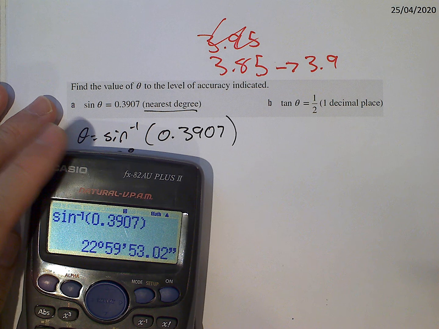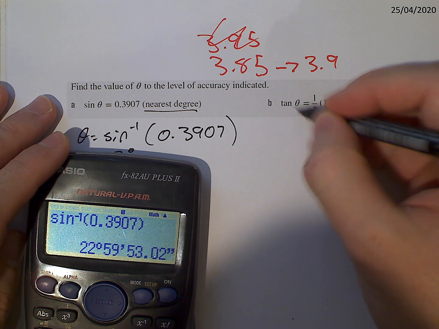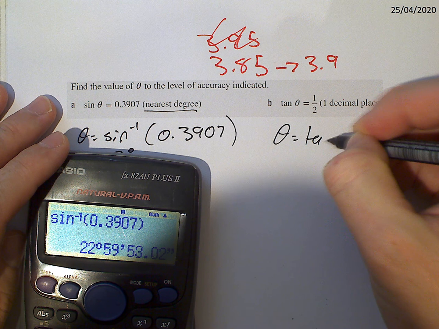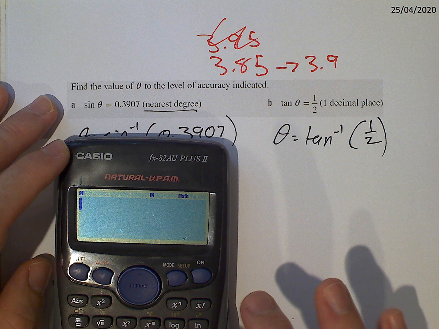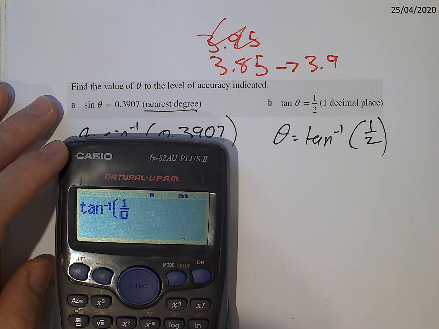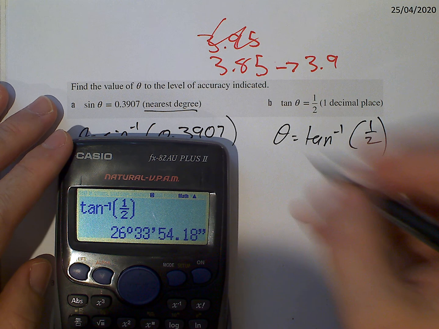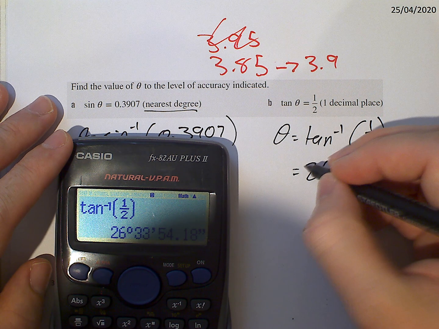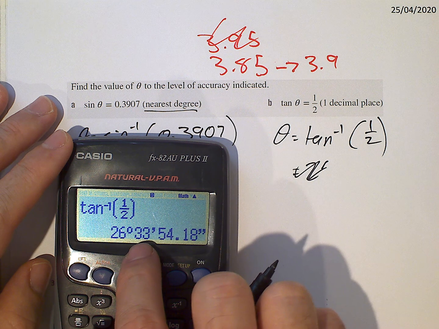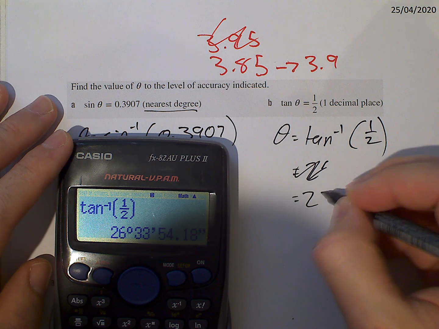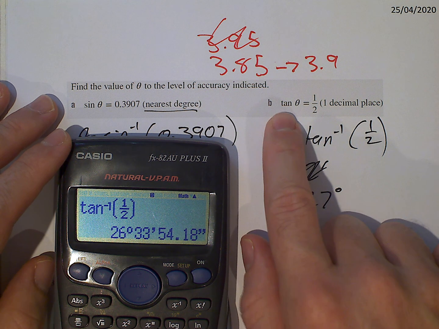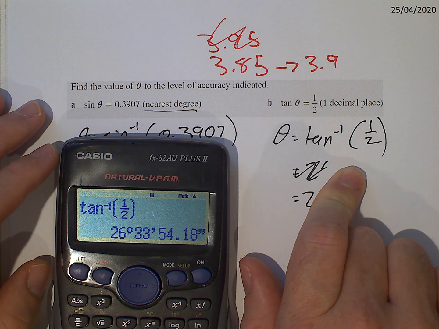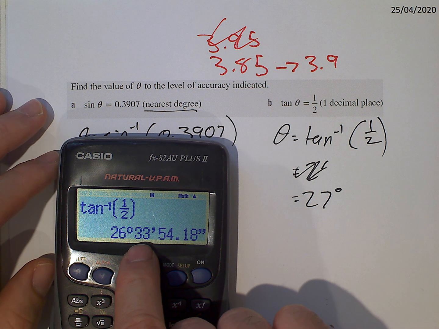Okay. Over here, we have tan theta equals a half. Let's move our tan over. So it becomes our inverse, tan -1 of 1 on 2. So shift tan 1 divided by 2, close brackets. Hit our degrees button. What do we get? 26 degrees? Oh, no, 27 degrees, because this is 30 and above. Okay? 27 degrees. And that's it. You just have to press shift, the trig ratio, and type in the fraction and press equals. And make sure you hit the degrees button and you round it appropriately.